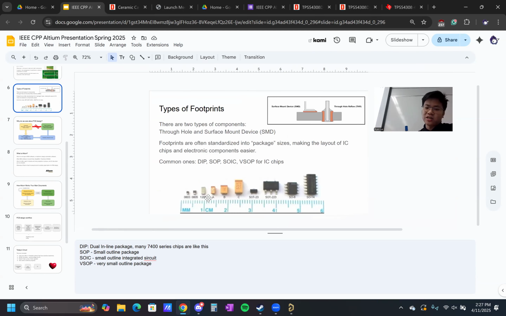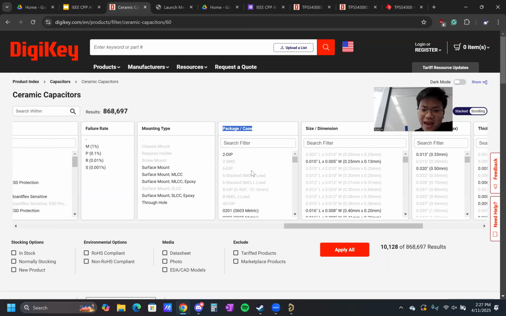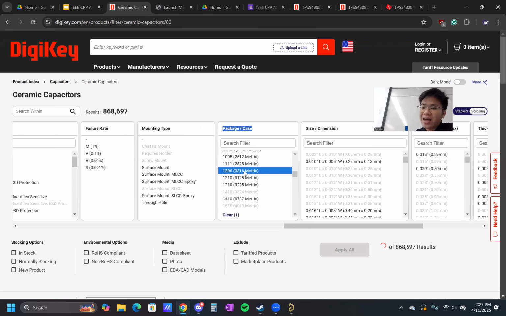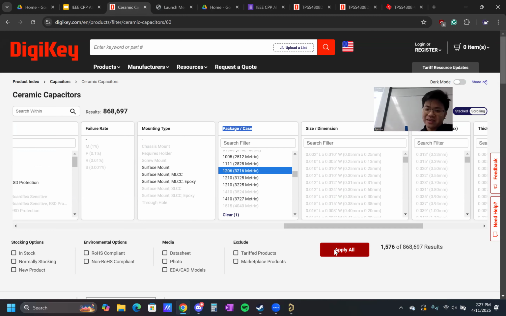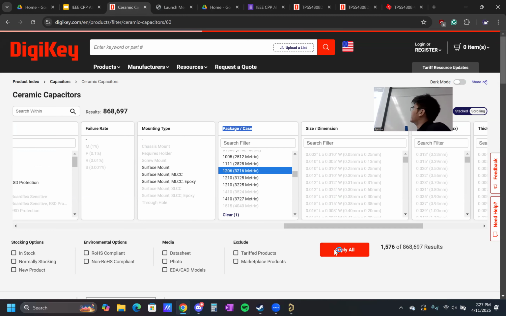What's a lot easier are these 1206 components. 1206 is small enough that you get all the benefits of SMD, but you can still use tweezers to hand solder them. So when we're looking for them, let's select our 1206 package. You can see here 3216 metric, but 1206 referring to the number of mils.